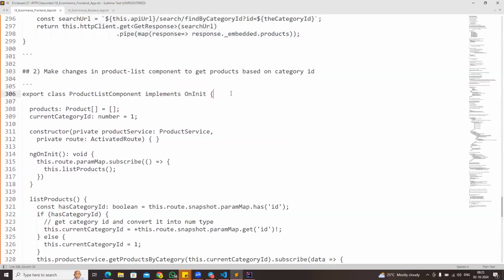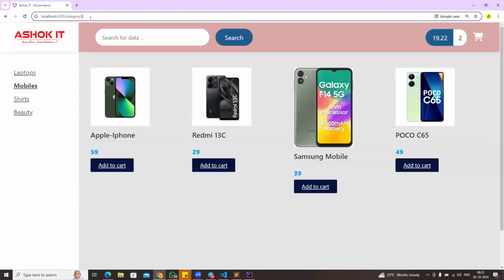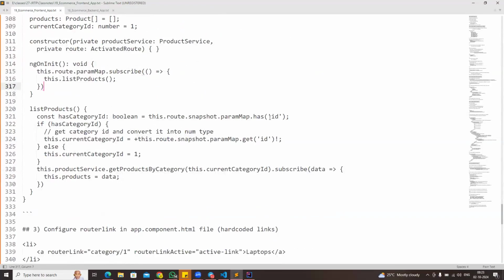When accessing that method from the component, we injected the ActivatedRoute object. The purpose of ActivatedRoute is basically to read data from the URL. I am subscribing to the paramMap and reading the data from the URL. If the URL contains an ID, then only I convert it into a number.